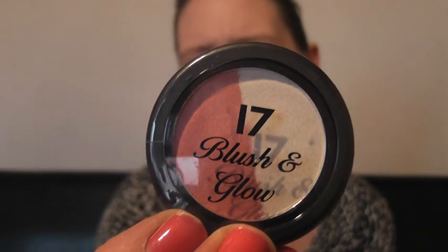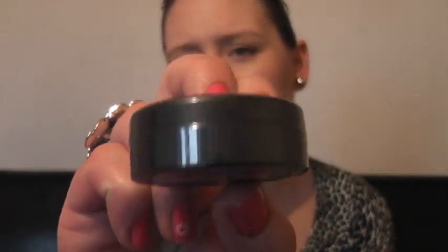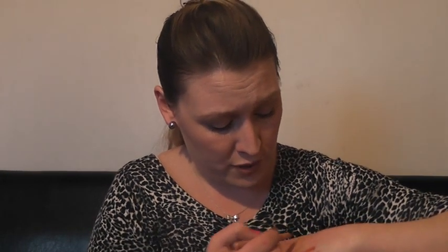They also had an offer — you know when you put your Boots card into the kiosk? I did that and if I bought any Seventeen products I'd get a Blush and Glow product for free. I got it in the colour Strawberry Swirl, which I'm saving for a future swap. To get that I bought two products — I meant to only buy one. I got a Seventeen lip liner in the colour Fawn, and it's so creamy — goes on really, really nicely.